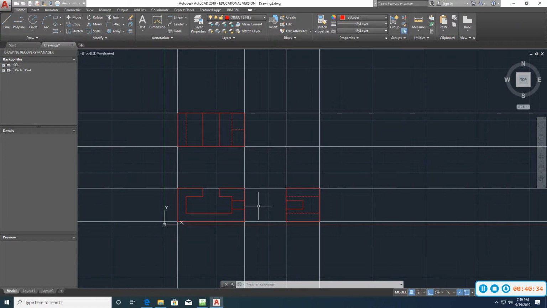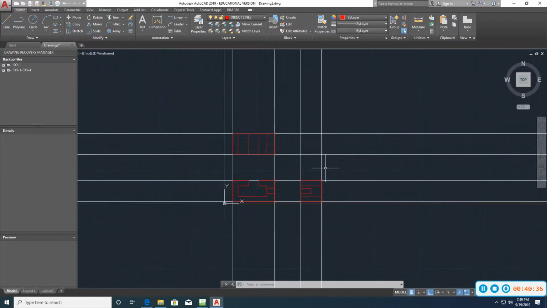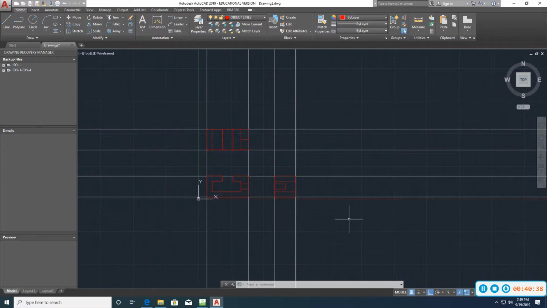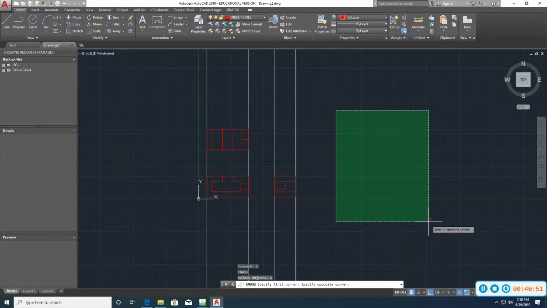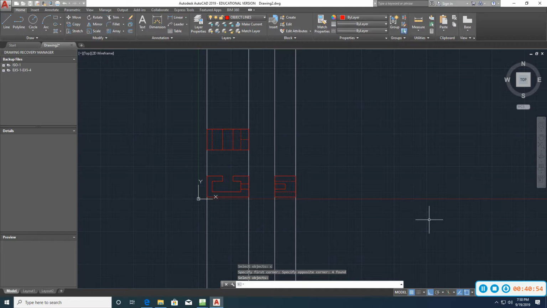All right, so now we need to erase our construction lines, okay? So you can type in E, enter, and I showed you something else last class. If you type in C, enter, click, and just drag your mouse, click, enter, it crossed over. The C means cross.